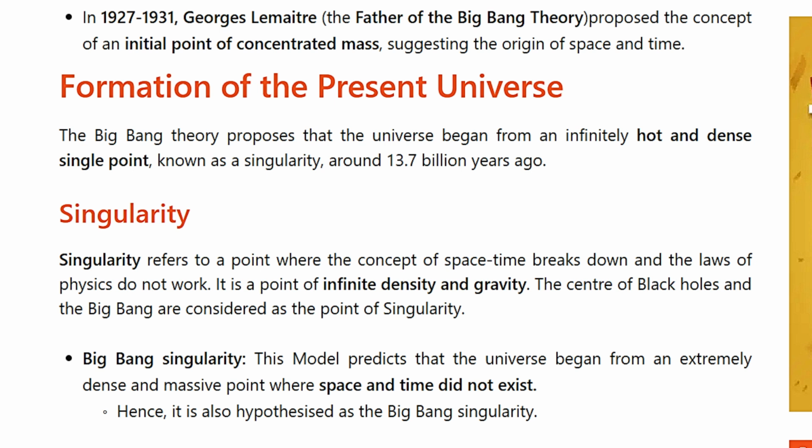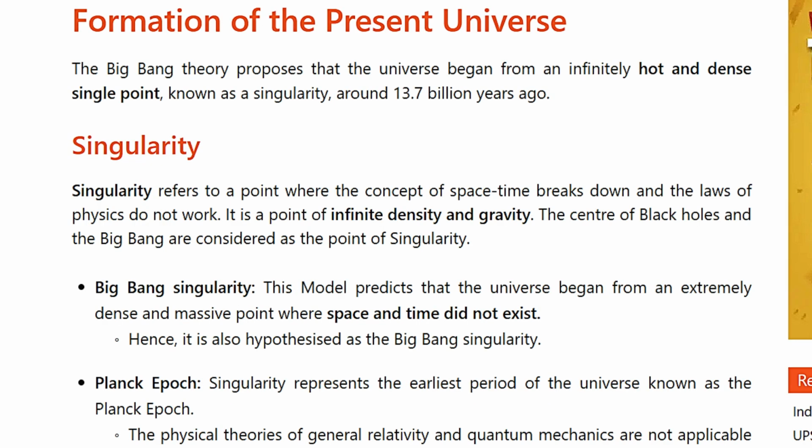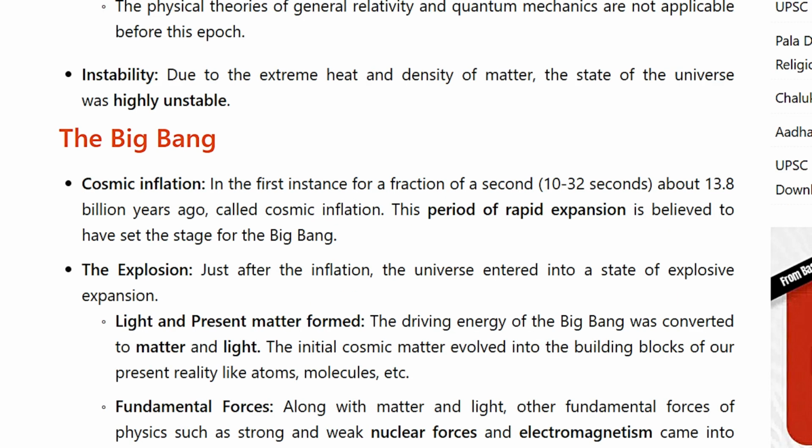Big Bang singularity. This model predicts that the universe began from an extremely dense and massive point where space and time did not exist. Hence, it is also hypothesized as the Big Bang singularity. Planck epoch. Singularity represents the earliest period of the universe known as the Planck epoch. The physical theories of general relativity and quantum mechanics are not applicable before this epoch. Instability. Due to the extreme heat density of matter, the state of the universe was highly unstable.